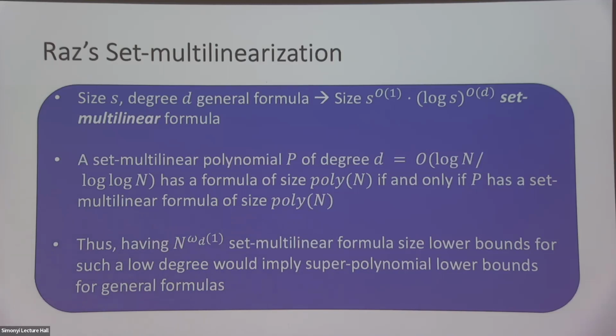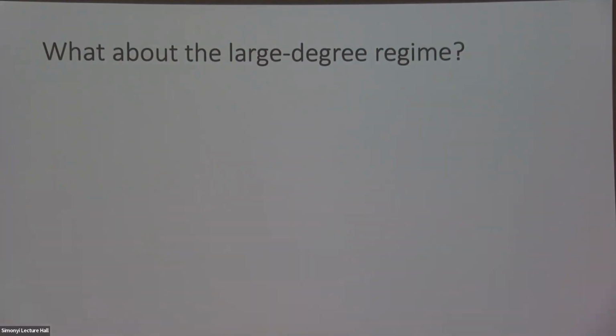Were all the results so far for formulas only? In the constant depth setting, the LST setting, circuits and formulas, I'm going to use interchangeably almost, because you can go from one to the other with a small blow up, with a polynomial blow up in size. So in the constant depth setting, I will not care about the distinction. But for Raz's work, it matters now that this set multilinearization holds for formulas. Because in the unbounded depth setting, it starts mattering whether you're talking about circuits or formulas. Okay, so good. So we do care.